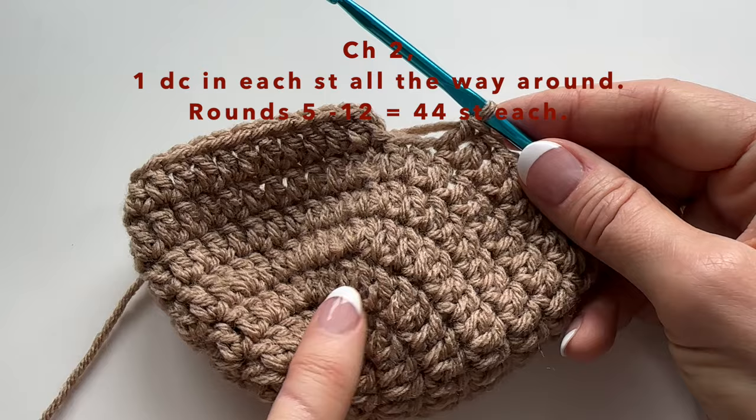You can start your stripe pattern wherever you want, as long as you end with the 12 rounds. So for here, of course, I started my stripe on round 8 and I did 3 stripes. And then for my other hat, I did 9 rounds and then did 2 of a different color to make it look like the band for the little goggles. So I started mine on row 9 and 10. Make sure you have 12 rows in total.